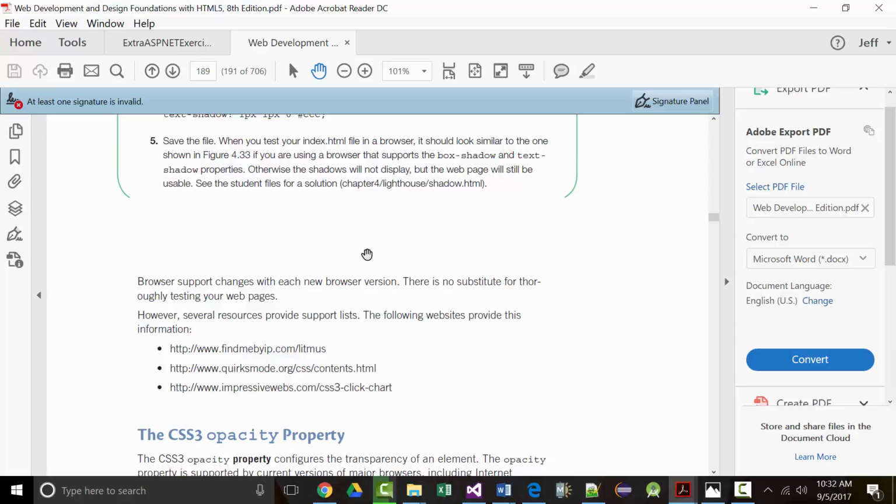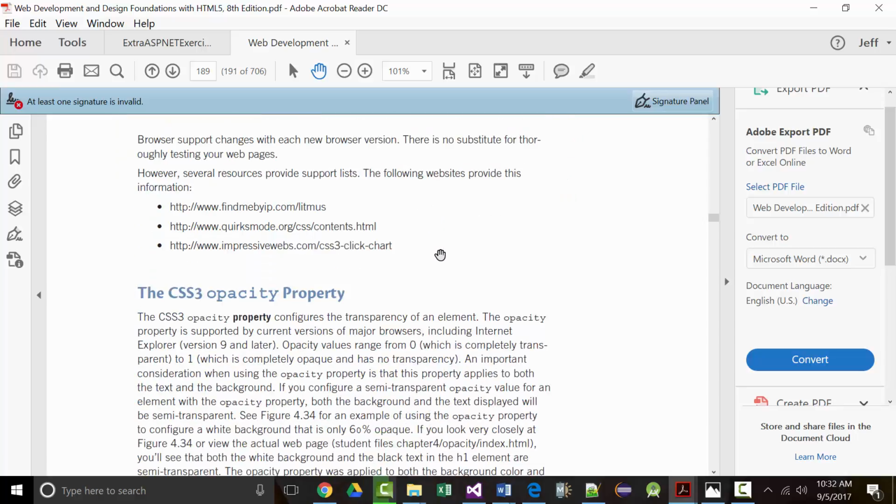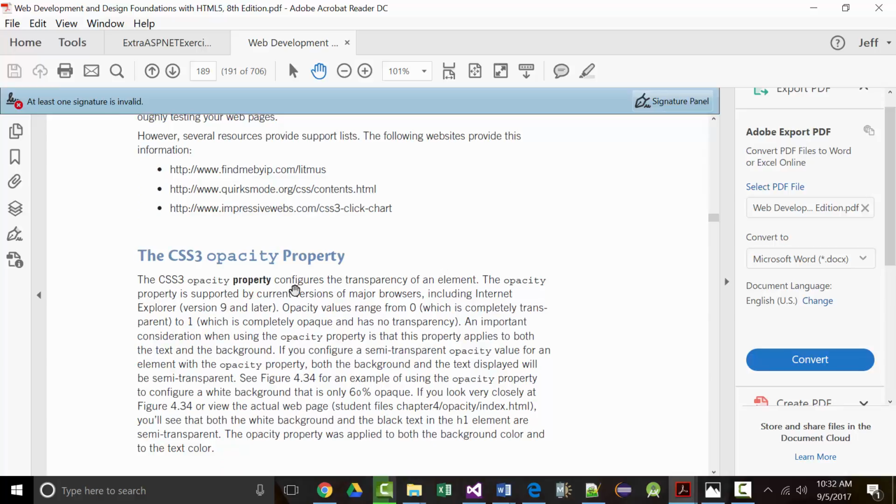All right. The next thing they talk about in here is opacity, starting on the bottom of 176 and going on to 177. Notice it says the opacity property configures the amount of transparency. If you want something to be totally transparent, meaning you can't see it, it's 0. If you want it to be totally opaque, which means that it's all there and you can see all of it, it's 1.